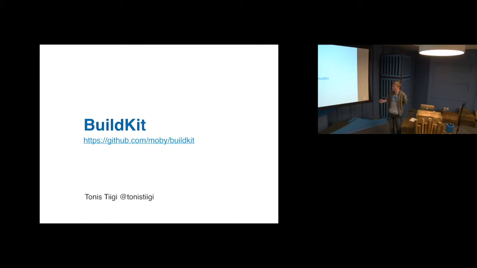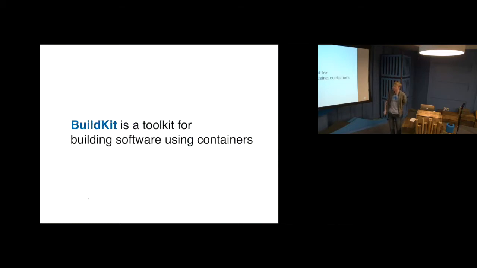So let's start with the definition. Buildkit is a low-level toolkit for building software using containers. You can think of it as a fresh take on the same problems that Docker Build is solving at the moment. It's a completely open source project, development happening in the open, all written in Go, of course. And the development happens under the Moby organization.